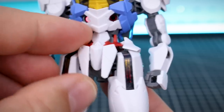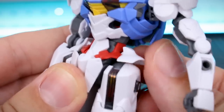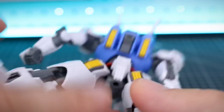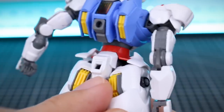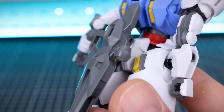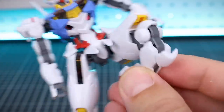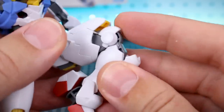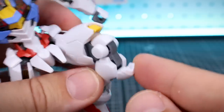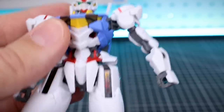The front piece of ankle armor is on a small ball joint but it's not really gonna move all that much. The little front skirts will move up and down, and the little side skirts on top of the thigh section will also move up and down a little bit. Nothing here at the back, but you can see a hard point for plugging an action base onto there. Alternatively, the one here at the back skirt is for plugging in an adapter piece so you can mount the rifle onto there. You can bring the legs up pretty far with a nice double joint at the knee giving you a full 180-degree bend. The side parts here give an illusion of separating with the knee even though they're not moving parts — it looks pretty cool.